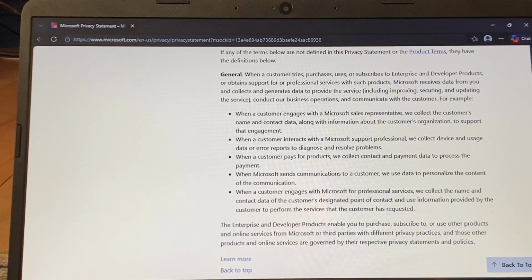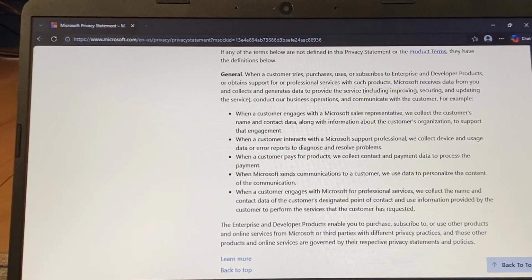or professional services with such products, Microsoft receives data from you and collects and generates data to provide the service, including improving, securing, and updating the service, conducting our business operations, and communicating with the customer.